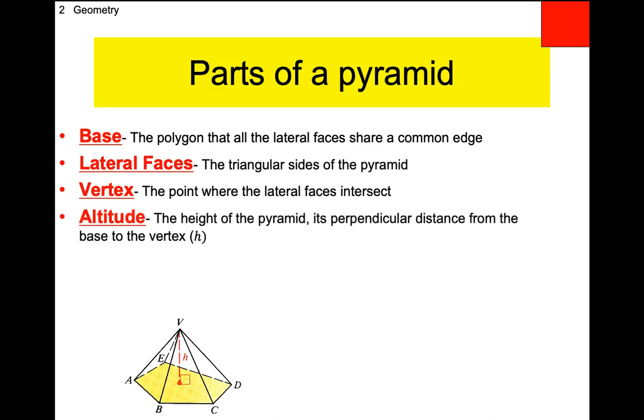The perpendicular distance between the base and the vertex is called, we probably would have called it the height in 8th grade. We're going to call it the altitude in higher level math. And yes, it will literally be abbreviated H. And you're like, well, why can't they just call it height? The reason is we're going to have more than just regular pyramids here. We're going to have ones that, I'll go ahead and say it, oblique. And we measure the height away from the pyramid. And so therefore, we're not comfortable with calling it the height. We call it the altitude.